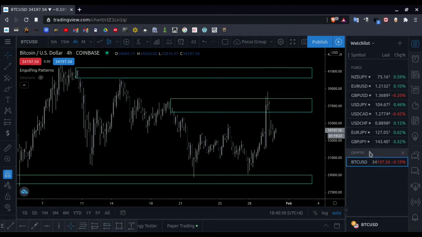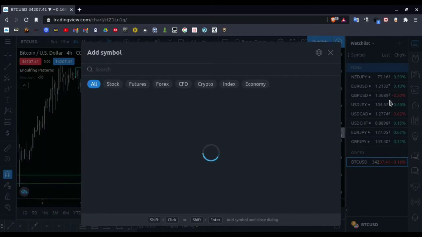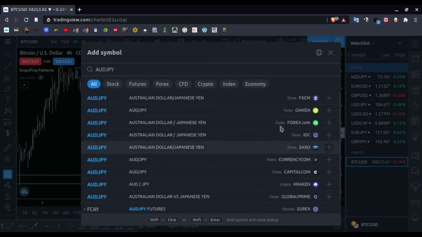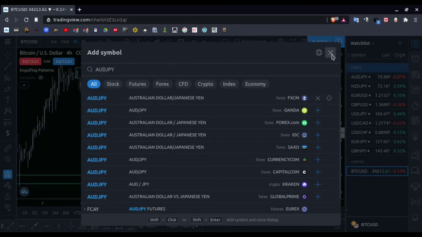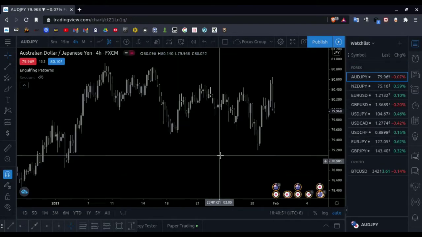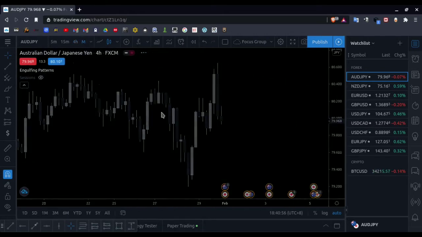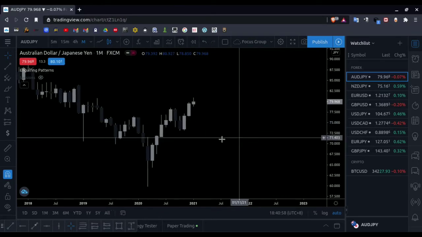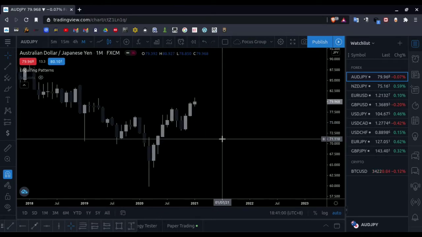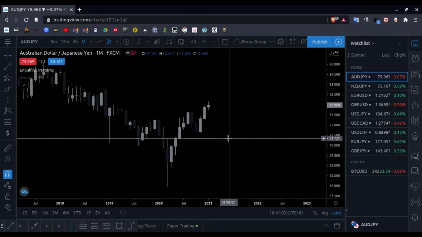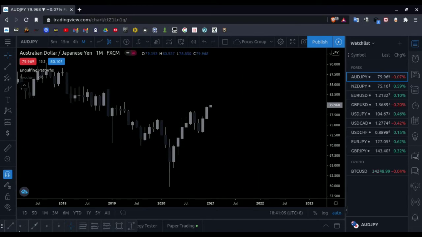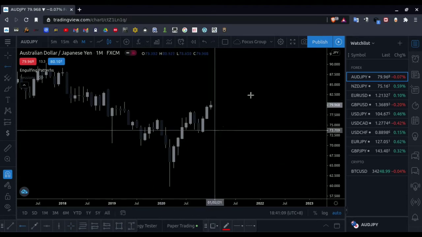So in this concept, let's go to a new symbol. Let's say for instance AUD JPY, and let's check out the chart. I'm just going to do a quick top-down approach like we do in Trading Wisely, but like I said, if you're not familiar with the process, just go through the playlist and familiarize yourself with the concepts. In the beginning, we like to go to the monthly to determine our bias, what the monthly is doing.